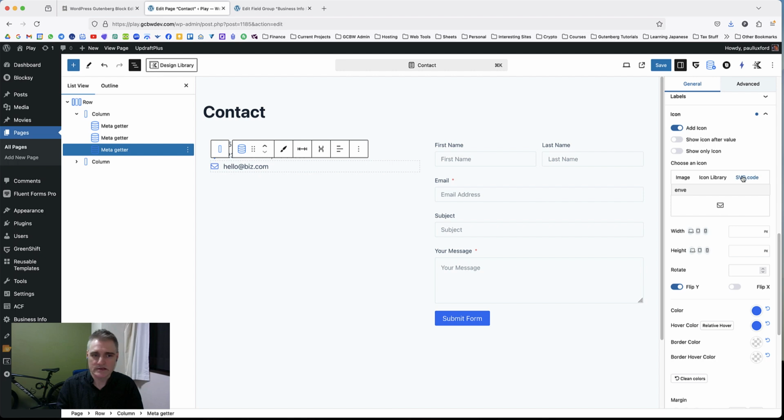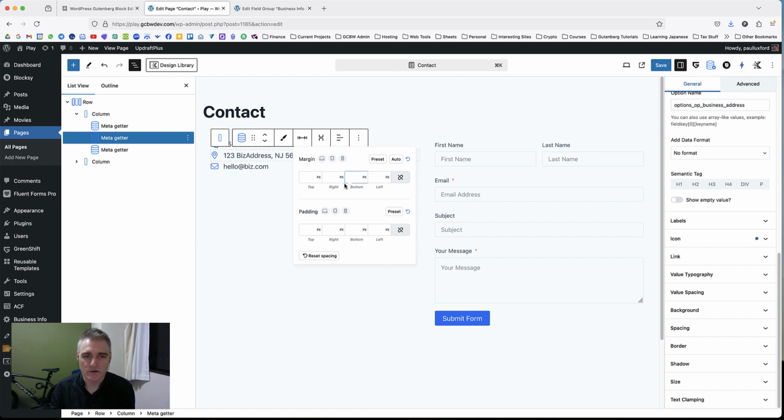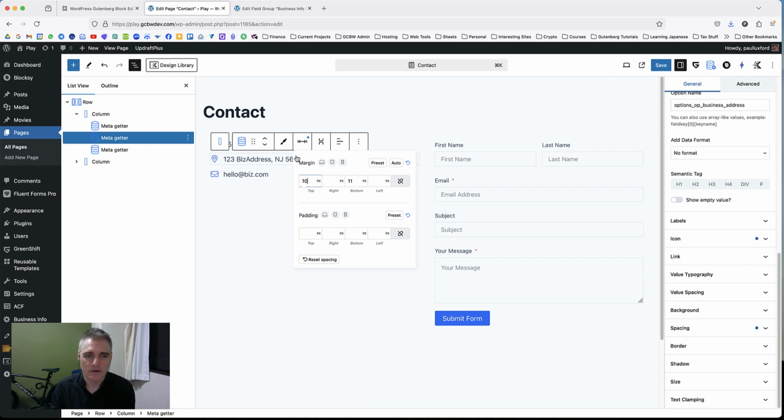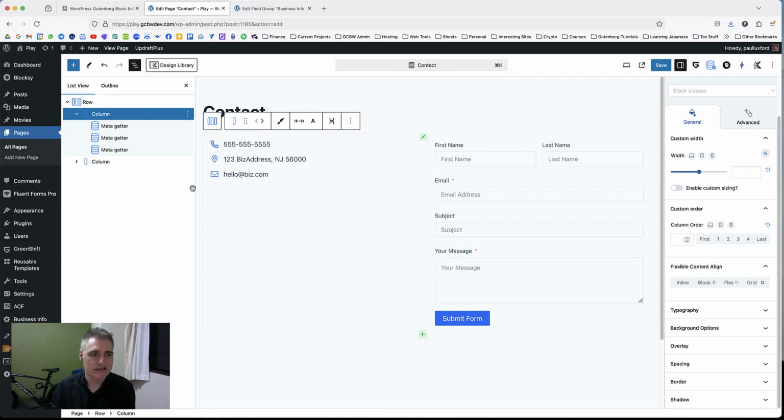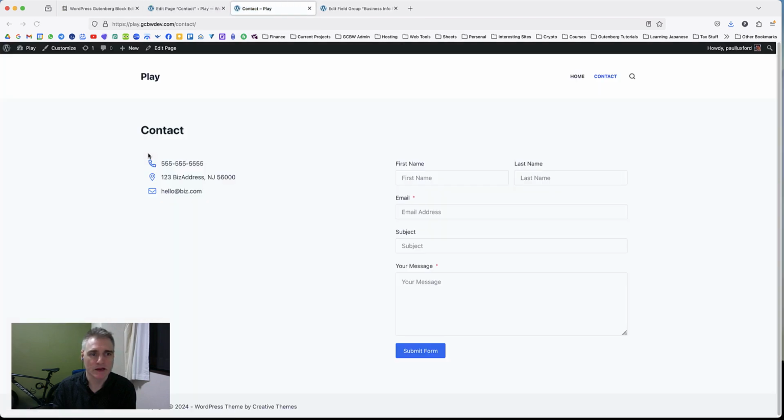And again, you can just use another SVG code for that if you want. And I'm going to put in a bit of margin on this, so 10, just to space that out a bit. Alright, sweet. Now I'm going to save that. And of course I can go through and change that information how I want it to display, make it bigger, right? So how cool is that, right? That is awesome.